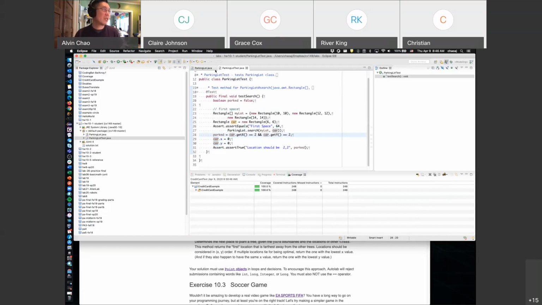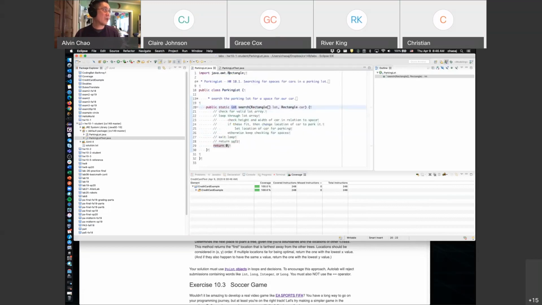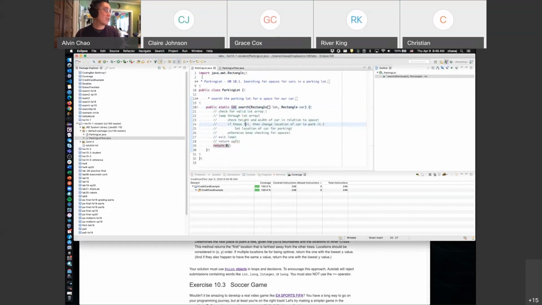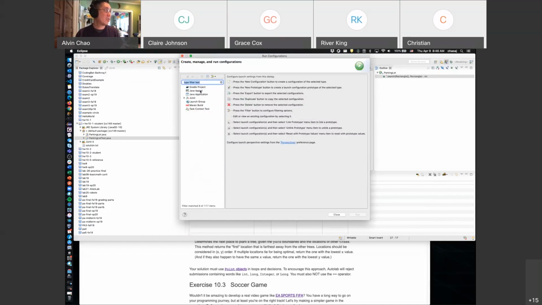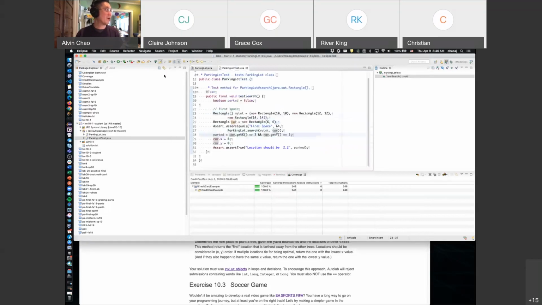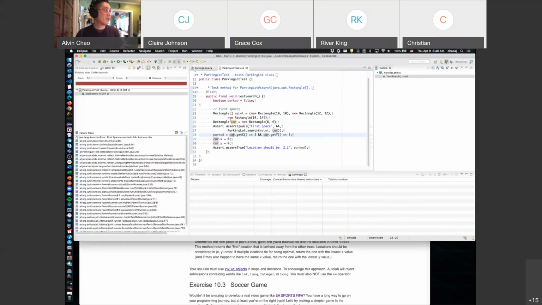All right. So we've got these pieces. Once we run this and get this working, if we run this test, probably a configuration here. So let's go ahead and set up a run configuration for this. This should just actually work for me. Oh, I want to set up one for this, because I have a main here.